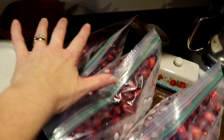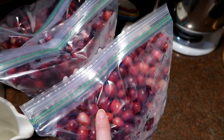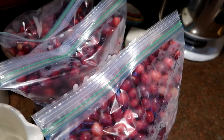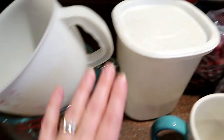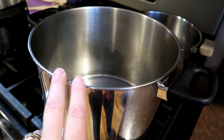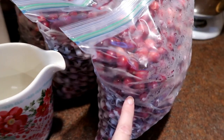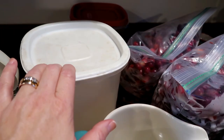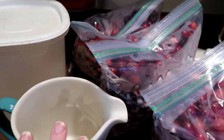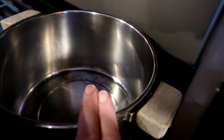I have all of my cranberries over here — these are cranberries I've had frozen. They work just as well as fresh cranberries; it's just going to take a little more time to bring these to a boil. I have measuring containers here for water, sugar, and cranberries. My version of cranberry sauce is very easy to remember because it is just a 1-1-4 ratio: one cup of water, one cup of sugar, and four cups of cranberries. I'm going to put two of those recipes into one pot — two cups of water, two cups of sugar, and eight cups of cranberries into each of these pots.